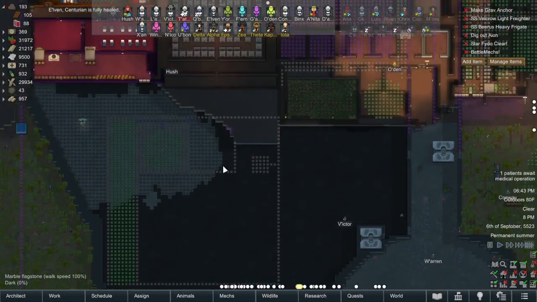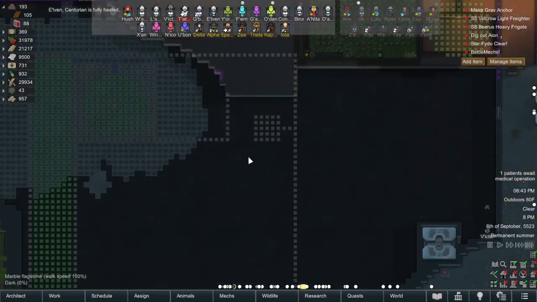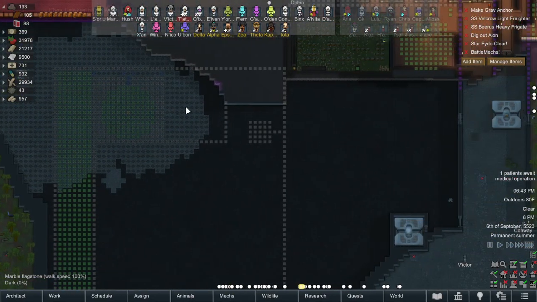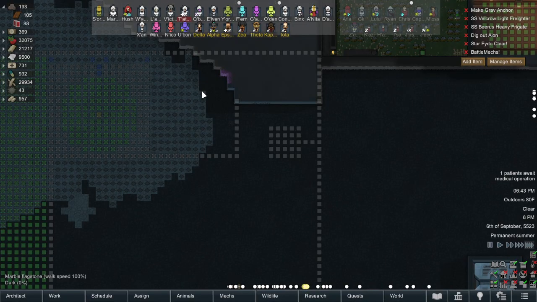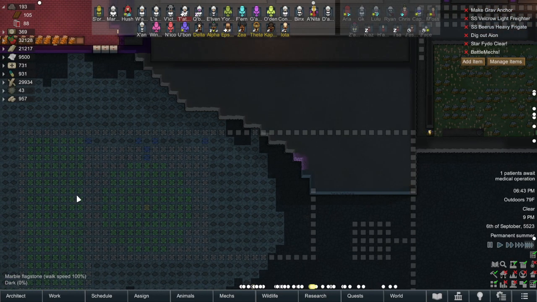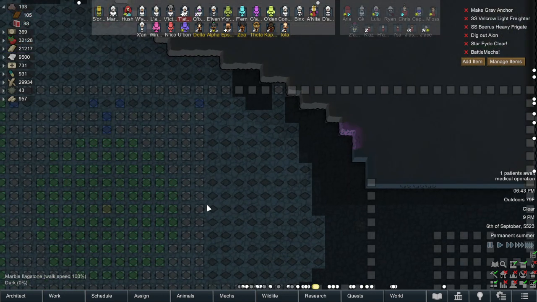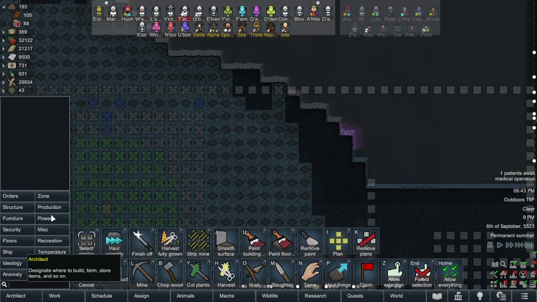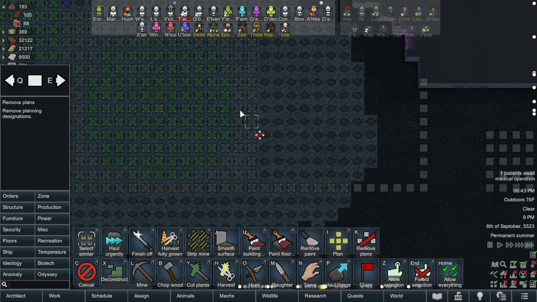All right, let's go back over here. All right, so then this is going to be our freezer. And honestly, we'll probably vent our freezer into here and it'll be perfectly fine. So let's get the remove tool and we're going to vent.